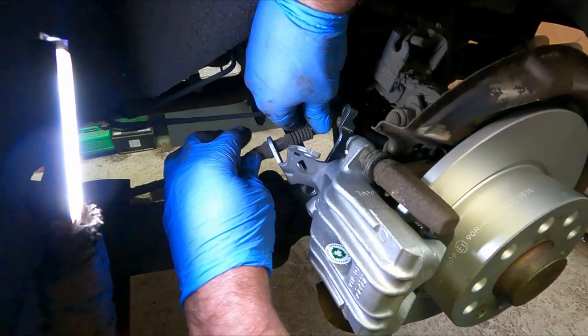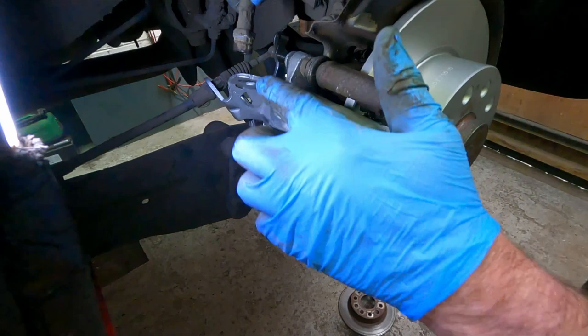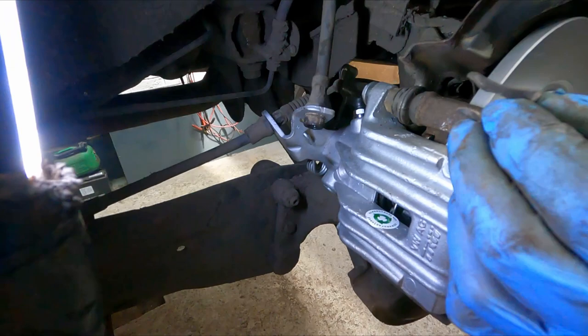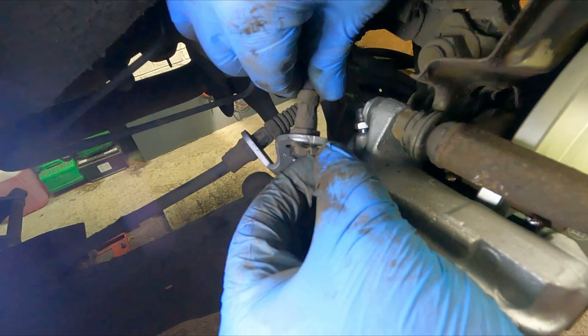We can take the brake pipe, remembering to line up the keyway there. That's it, that's in. Horseshoe clip, which goes with that tab pointing down. With that pushed in, it should slide back in there. That will need a little tap.